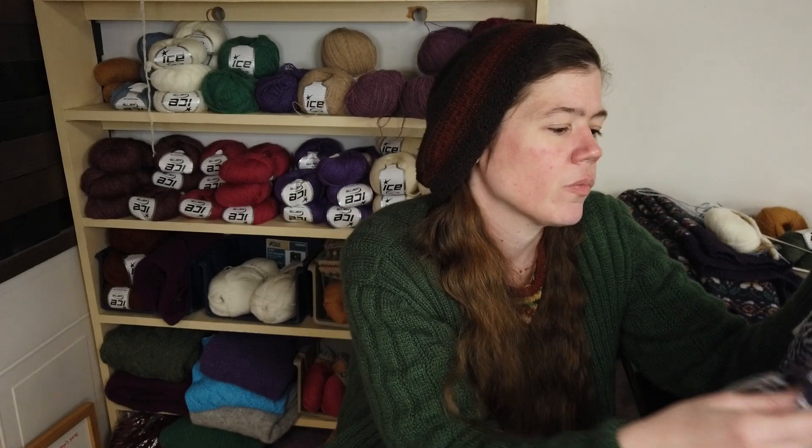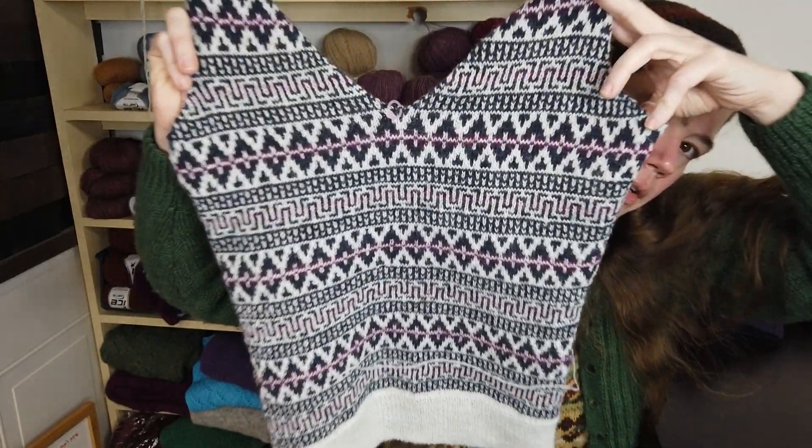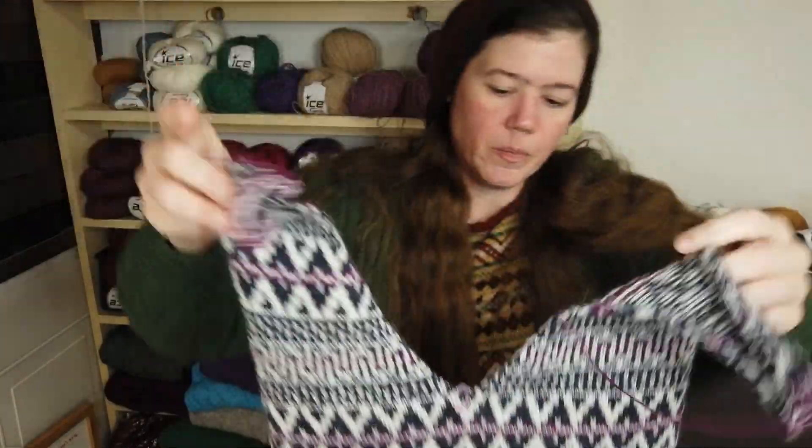So next, let's talk about what I have on my needles. This is an original design — it's kind of a play off of this one here. So you can see it's like a v-neck, really simple version of this. There you can actually see what it looks like all unfolded — that's the front. I'll move it up closer so you can see. I have the front, the back, and one sleeve done. So I just need to make the other sleeve and then sew everything together, pop a collar on it, and we're finished. This has been sitting in my knitting bag for like a month, which is a really long time for me.